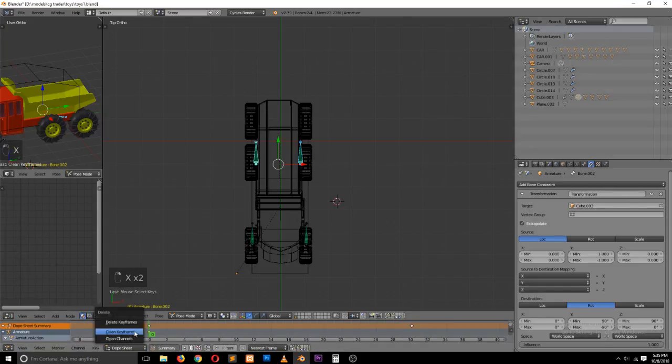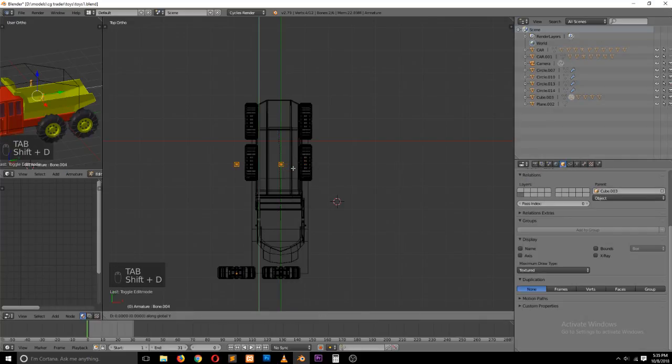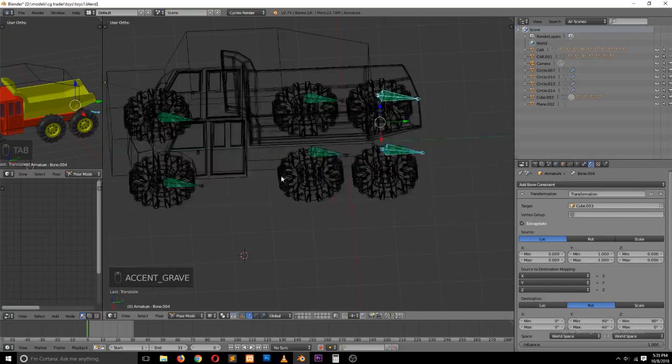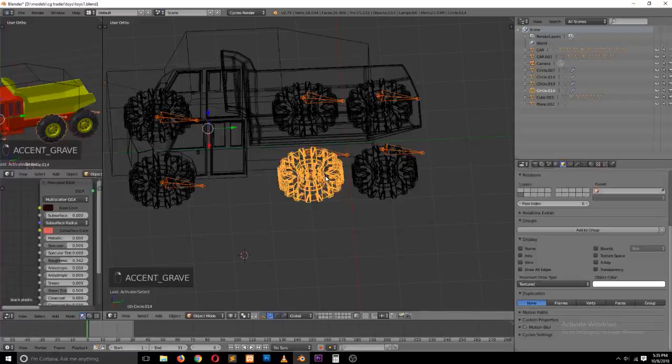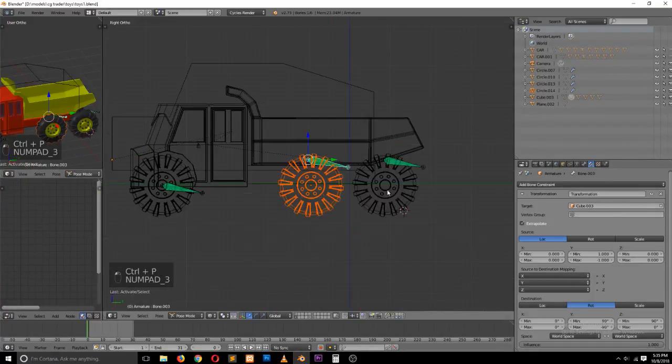So delete keyframes, and then Shift D to duplicate this again. Now you just need to parent the tires to the object.